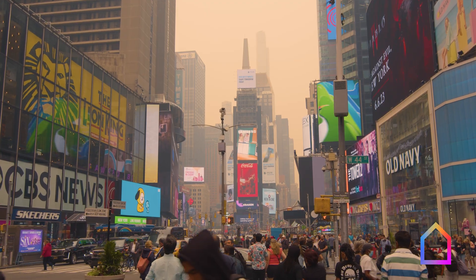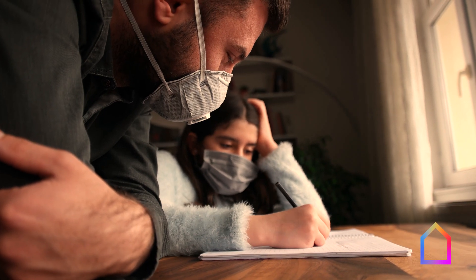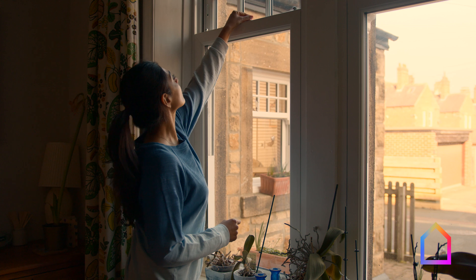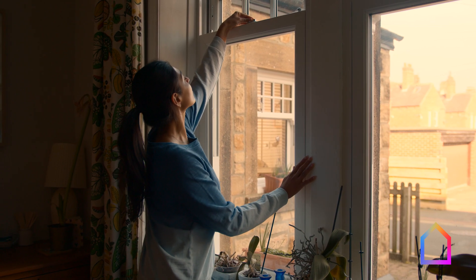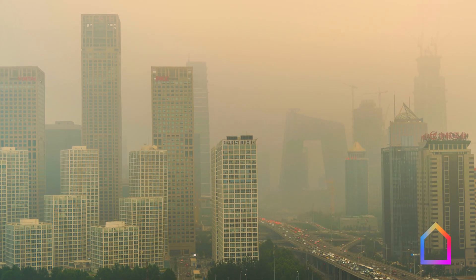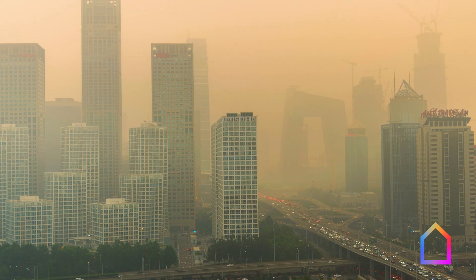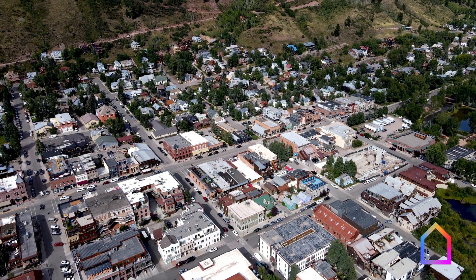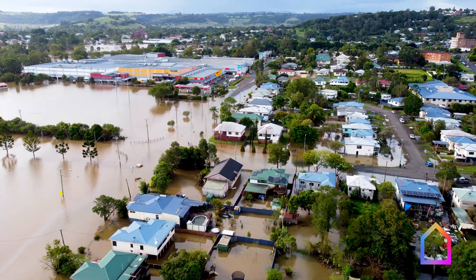Hammered by a big wildfire smoke event, chances are your indoor air quality will go down the tubes, and you'll be choosing between battening down the hatches and creating stale hypoxic conditions inside — meaning too much CO2 for good cognitive function — or opening up your house to toxic smoke with potentially lifelong impacts. Most of our buildings just aren't up to the challenges that climate change is already throwing at us, and that's got to change.